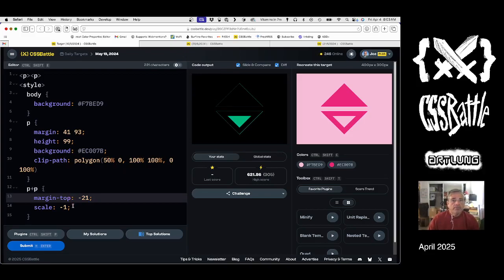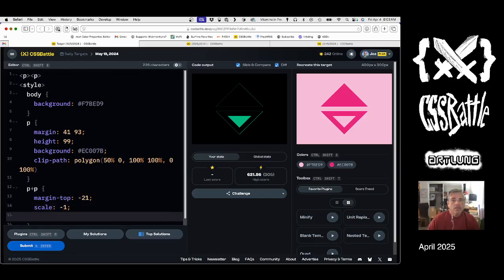All right, so what would be great, which you can't do, is to have a border that would follow the clip path. I don't know of a way to do that.